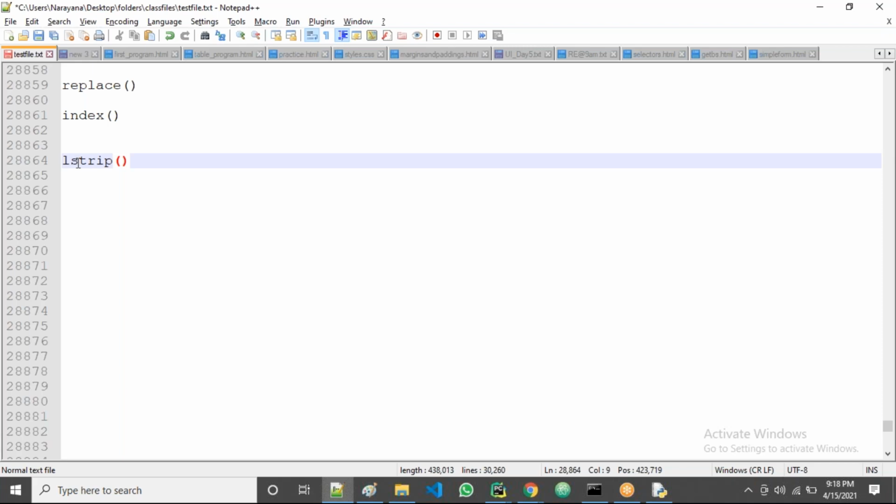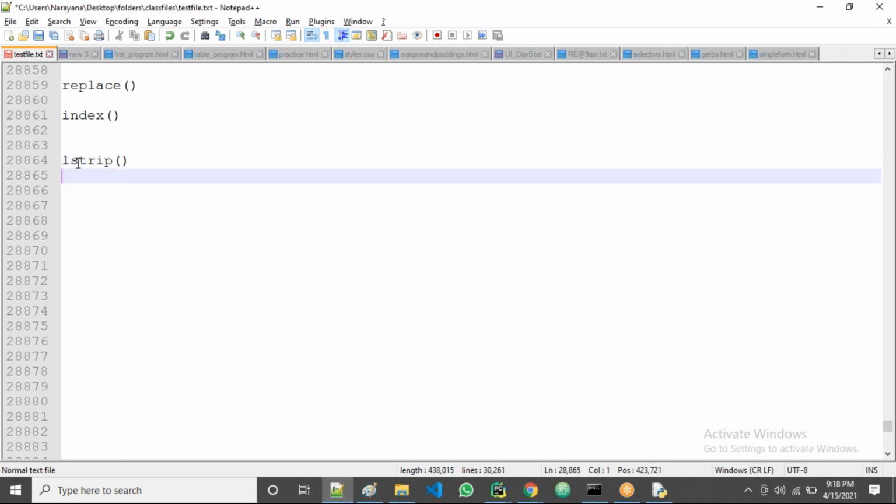Now all of you observe. We use these: L strip, R strip, and then only strip.